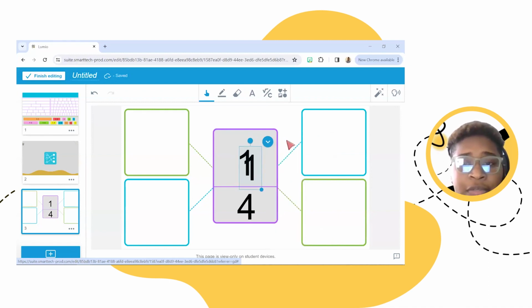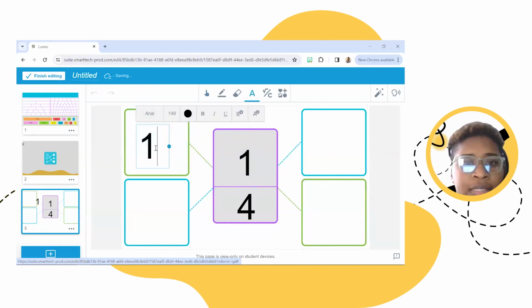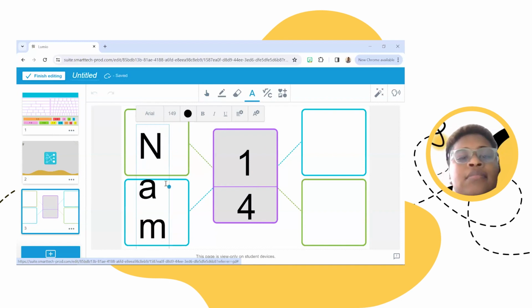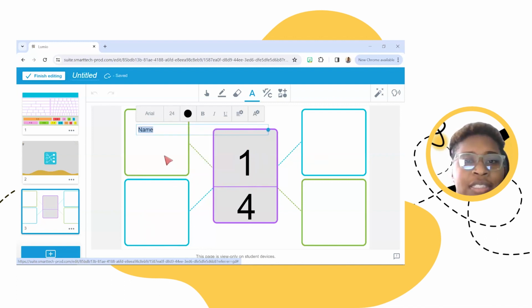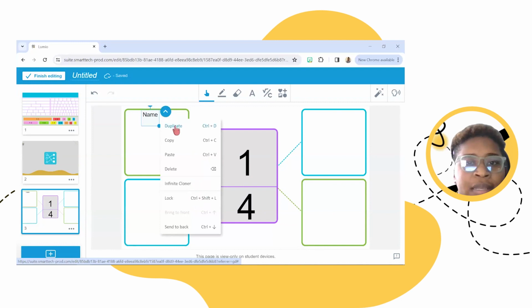So I'm going to duplicate it again and just drag it over to my top box here. And this one will be name. This is too big. So I'm going to have students name the fraction. Bam. And then I'm going to duplicate again.